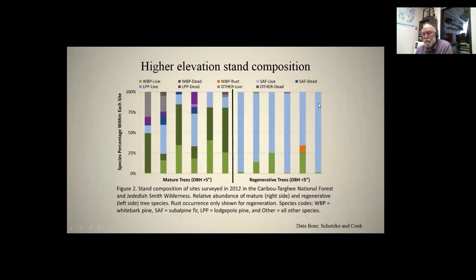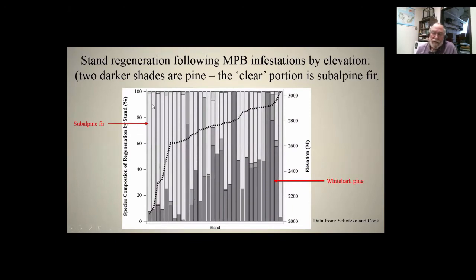The other thing, let me back up for just a second. If you look at these and see differences, the next thing that I'm going to show is that subalpine fir tends to reestablish at, I'll call them lower sites, but the stands that you see with a lot of subalpine fir are lower than the stands with a lot of whitebark pine. So right now there's an elevational component that we think is being compromised, and we're starting to collect data to see if it is being compromised based on climate change. As it gets warmer and subalpine fir is capable of moving upslope more, is balsam woolly adelgid going to go with it? If I had to make a prediction, which I don't like to do, I predict that yes, it's going to follow its food up north.